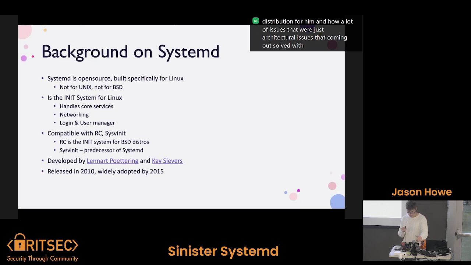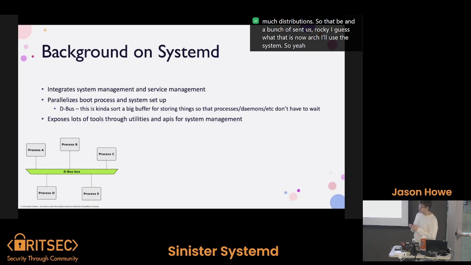It was released in 2010, widely adopted by 2015 across all common Linux distributions. So Debian, Ubuntu, CentOS, RHEL, Rocky, I guess is what that is now, Arch, all use systemd. It integrates system and service management on Linux systems.